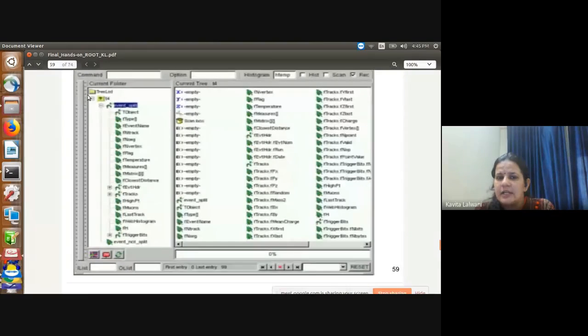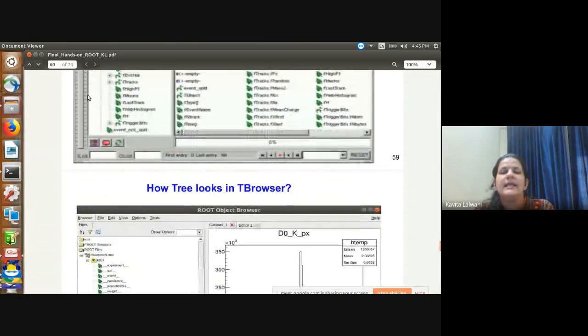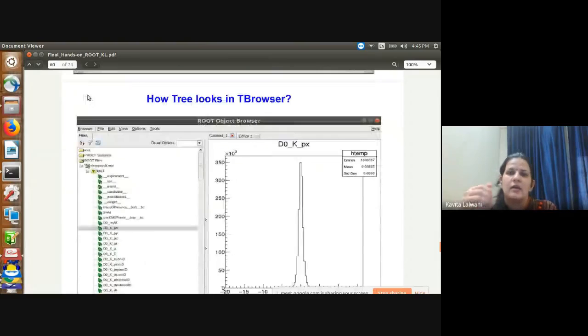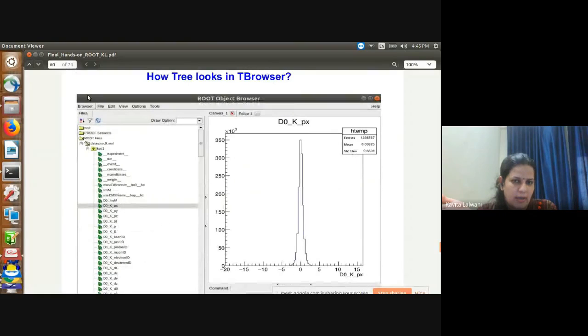What is the TTree and what is the TFile? TFile is the container, like a bag you have. But the TTree has the ability to save your experimental data or theoretical data in terms of variables. So in a TFile, you cannot save the variables directly, but you can save the graphics. Is that okay, am I clear?